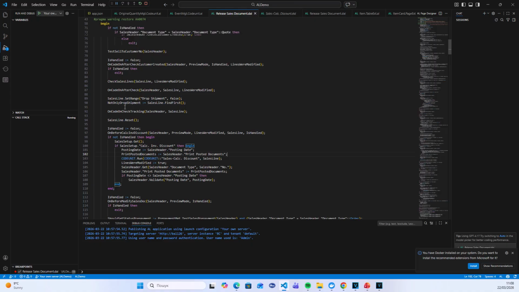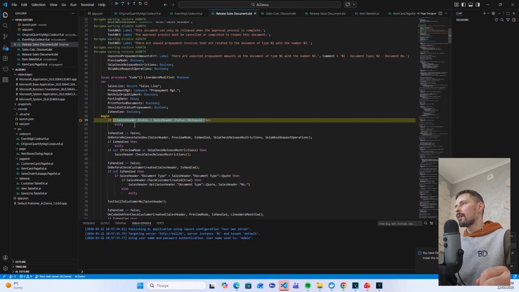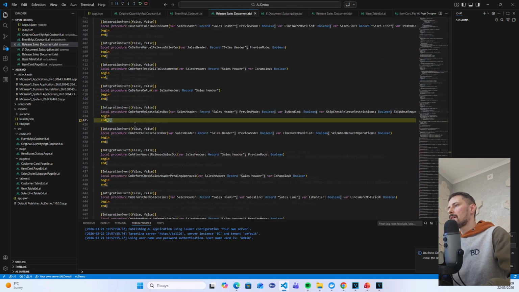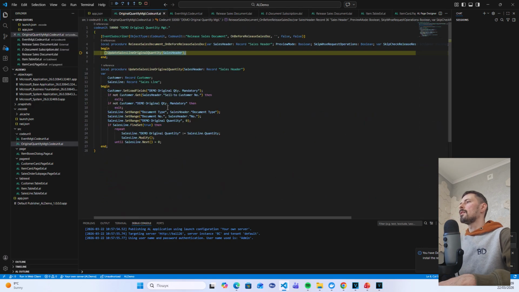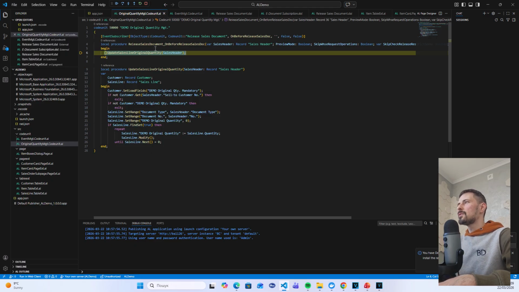Okay, let's try to do it again. If we run this release process, we go into our first custom event, this one, which is not okay for us. It is triggered too early, so we have to find the place to trigger it after our item box dialog is run.